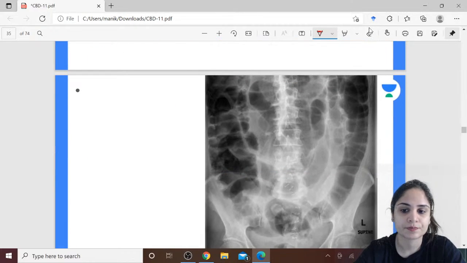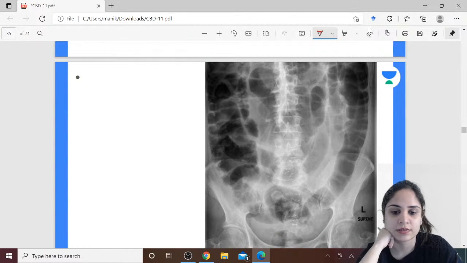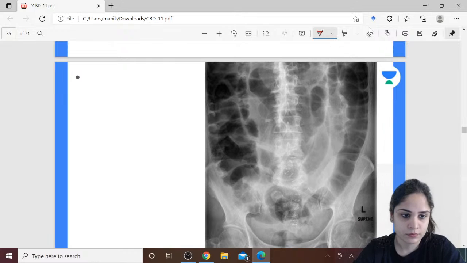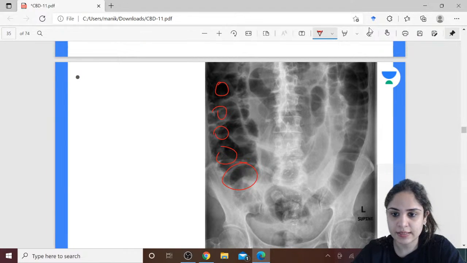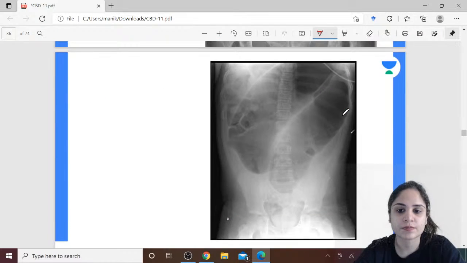Okay, all right. Last one, small bowel or large bowel obstruction, and then we'll move on to the next type of pictures. You can see the air fluid levels, and can you see how dilated the bowel loop is? In large bowel obstruction, the bowel loops will always be very much dilated as compared to small bowel obstruction. So this is nothing but large bowel obstruction. Okay, moving on to our next picture.